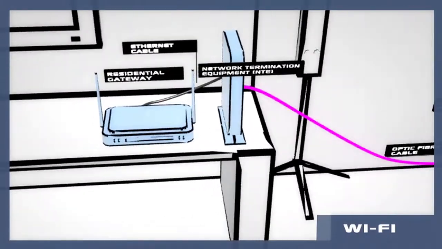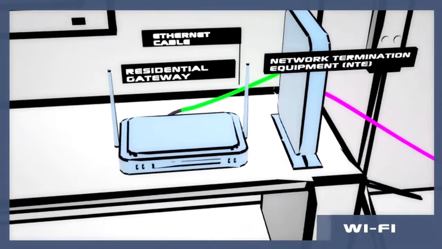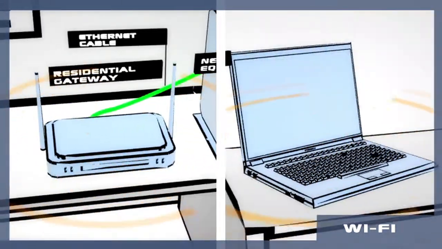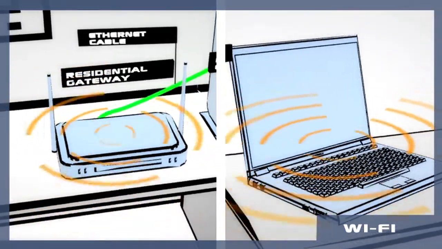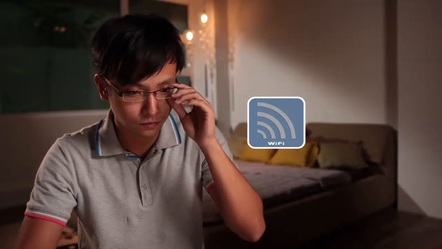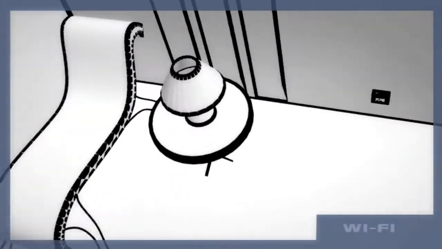To set up a Wi-Fi network, you simply need to hook up a Wi-Fi router to your network termination equipment. All you need is a Wi-Fi enabled notebook or computer and you are good to go.